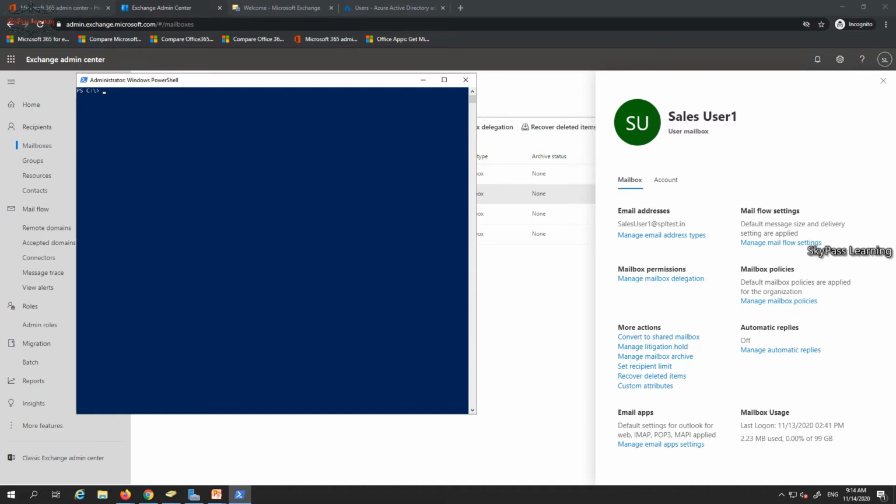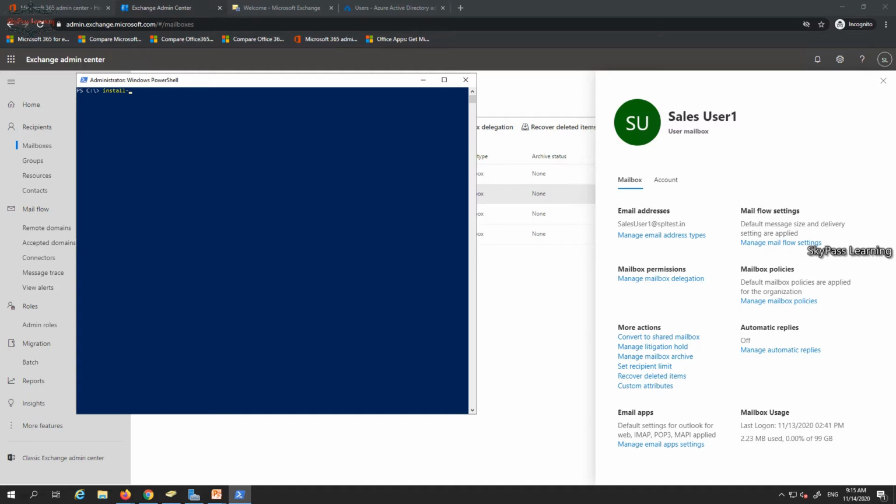If I try Connect-ExchangeOnline, I can't resolve it because currently the module is not installed. So first I need to install the module related to Exchange Online.